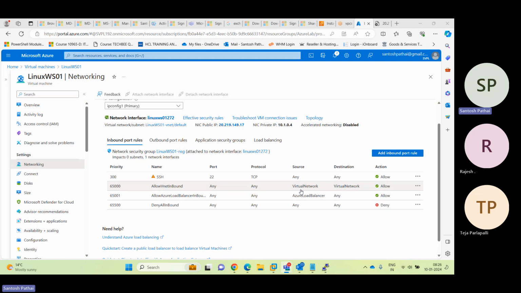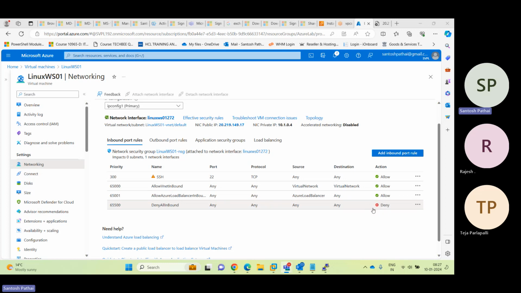The source is virtual network and the destination is virtual network, so internal traffic is allowed. Then on rule number 65001, load balancer traffic is allowed from the source load balancer to any destination, and deny all inbound traffic. Apart from that, any inbound traffic is denied.